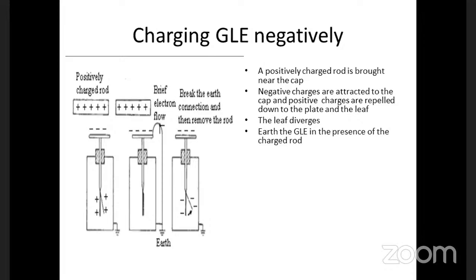And a decrease in divergence of the gold leaf is observed. So when the cup is earthed like that, you'll now see some brief flow of electrons. These electrons will come from the earth, but they'll flow and neutralize the positive charges which are down here on the plate and the leaf. Because of the attractive force of the positively charged rod, the negative charges on the cup will remain there untempered.